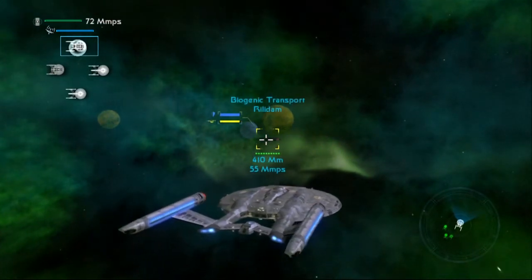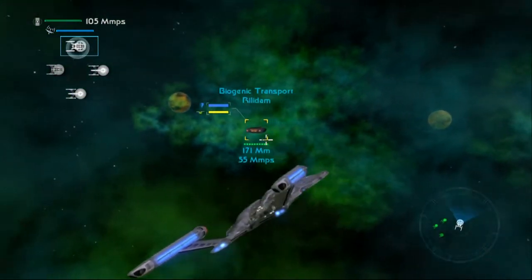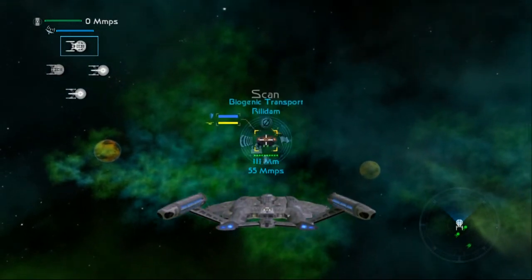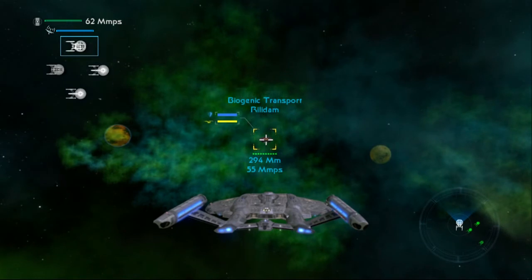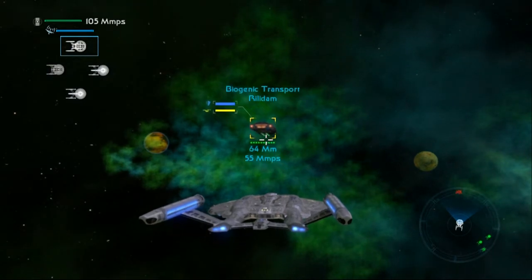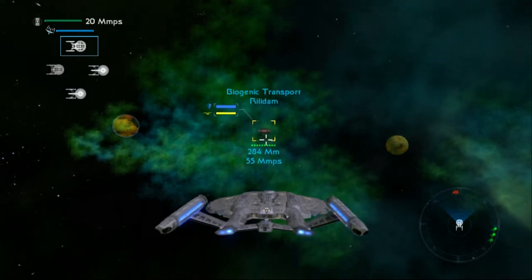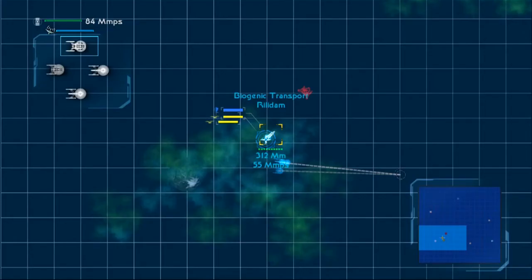Setting course now. Beam over the landing party. Scanning. Away team, transporting. They're not doing anything. Hailing frequency open. Where are you going? Two planets in this direction, and more than likely a starbase in that.